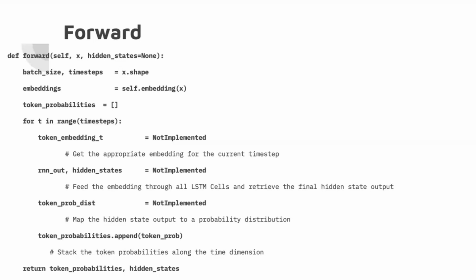So as I said, LSTMs only operate on the hidden state space, and then you want to map it to the token space, so you can actually interpret it as a token, right? Because otherwise there's no way to interpret a hidden state as a token. You can only do that after mapping. So these are the three things basically you do for each time step. You select appropriate context and you feed them through all LSTM cells, and then you map it to a token probability distribution. And then at each time step, you map the results for that time step to this list. And then in the end, you will just return that list.